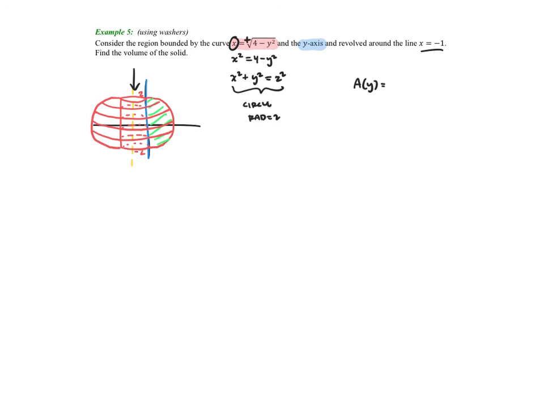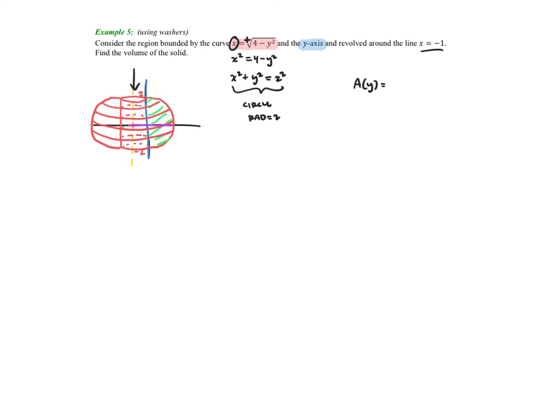But since we have a washer happening here, we have to be pretty careful. So let's consider big R and little r. Of course, big R is the function that's furthest from the axis of revolution. So let me pick a color I haven't used yet. How about purple? Of course, we know the yellow vertical line is our axis of revolution. Our big R will be the function furthest away from it.